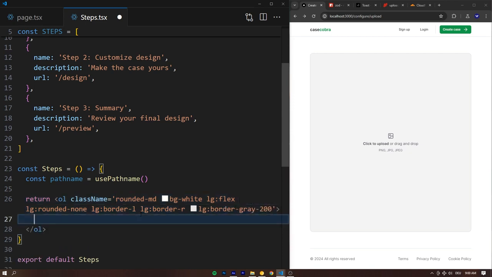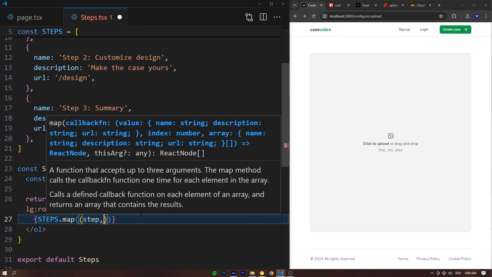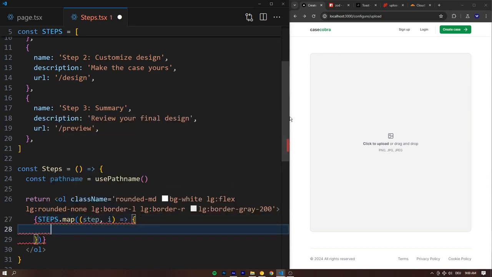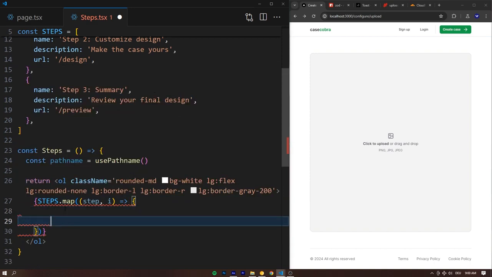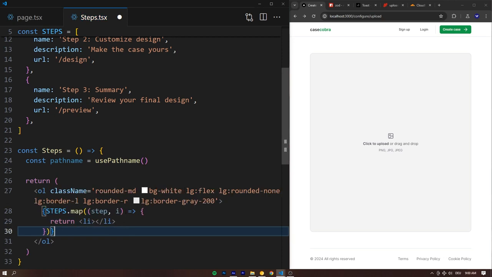Let's open up this ordered list, and inside of here we're going to map over every step. So we're going to say steps.map, and for each step and also the index that we get access to in the callback function right here, we're going to execute a function first. So we're not directly going to return some JSX. That is going to happen down here with an li element at the top level, but first we want to handle some logic, and that logic will be: is the current step that we're on already completed? Is it the current step, or is it an upcoming step?